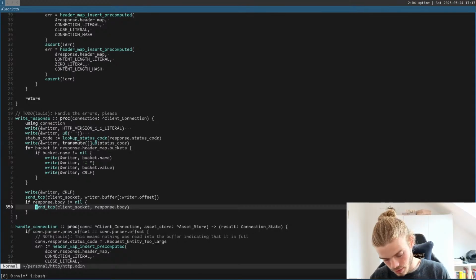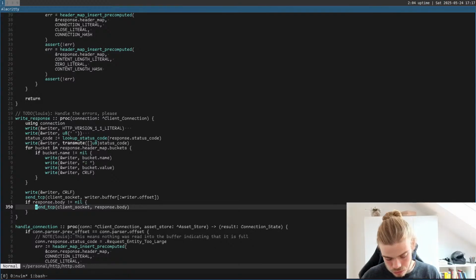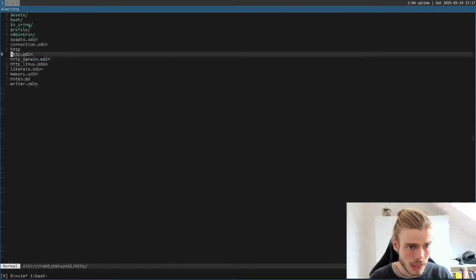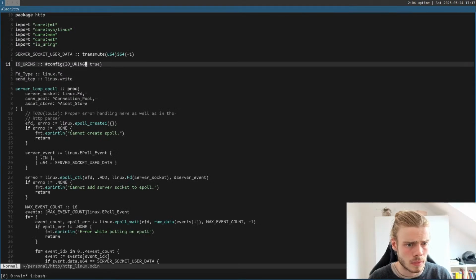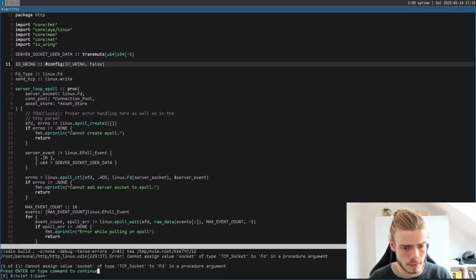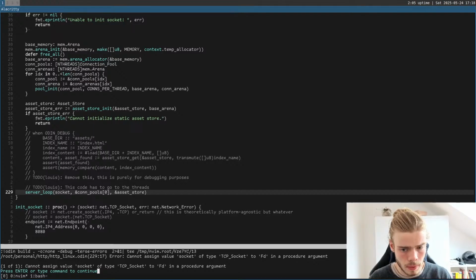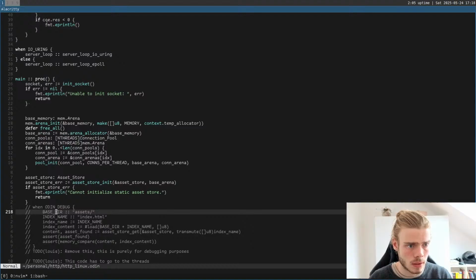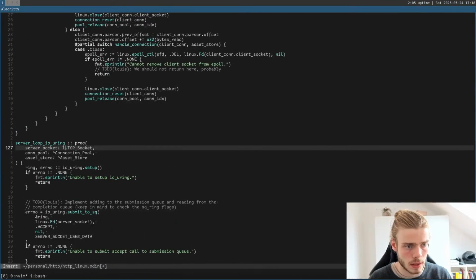Okay, good. So I don't know if this works. Let's just see if the epoll version works. What? Socket? This is a linux.fd.